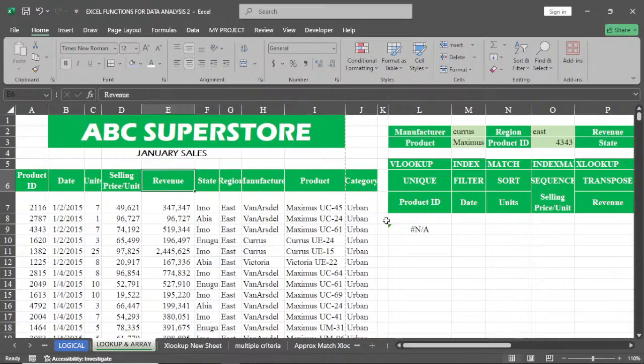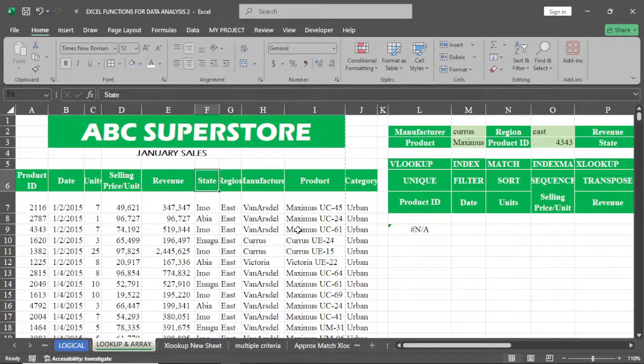If your lookup value is this state, for example, or region, whatever you are looking for, the value you are going to be looking for should be at the front. So that's why when you are arranging your data set, you rearrange it in such a way that your lookup value comes first, others come after.